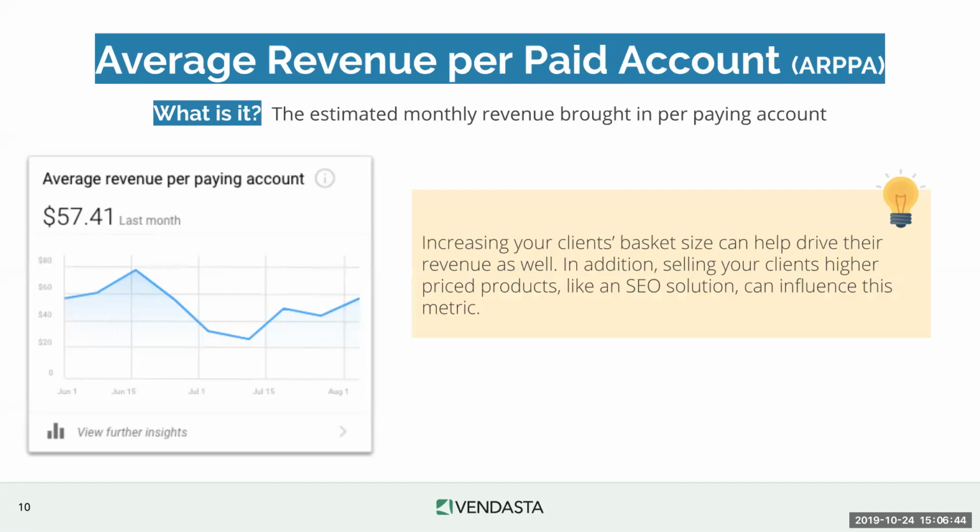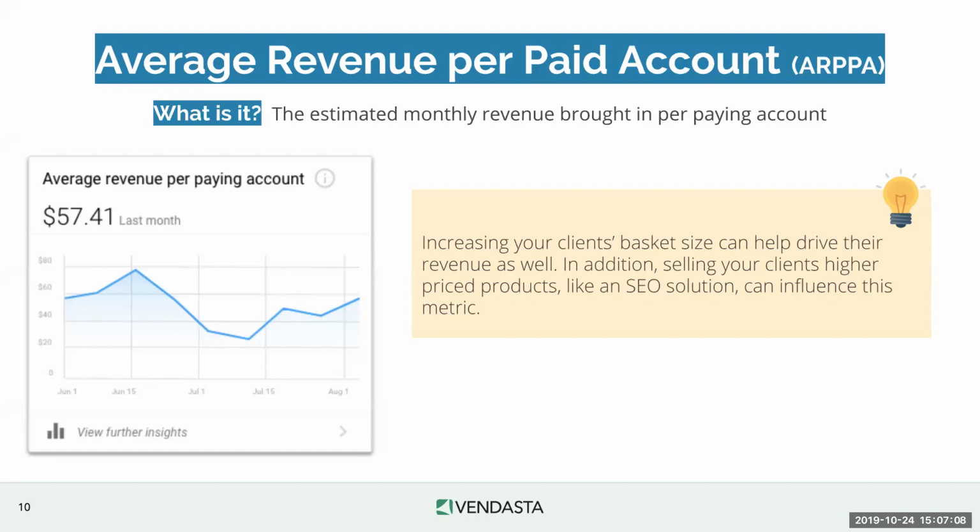So how do you drive this number? Well, one of the main things you can do is increase your client's basket size to help bring this up. It's really important to note that there was a recent study done by GoDaddy that shows that, on average, SMBs are spending hundreds of dollars per month on SaaS products. And really, there's a lot of room for many SMBs to be contributing upwards on this.